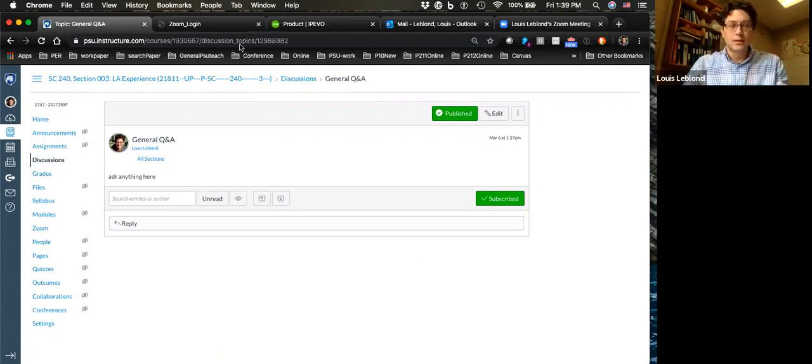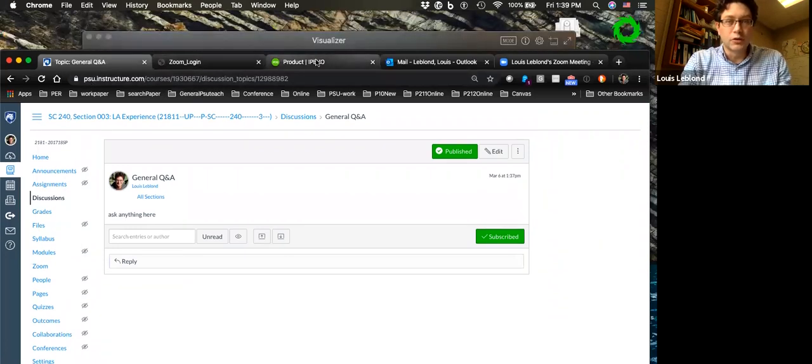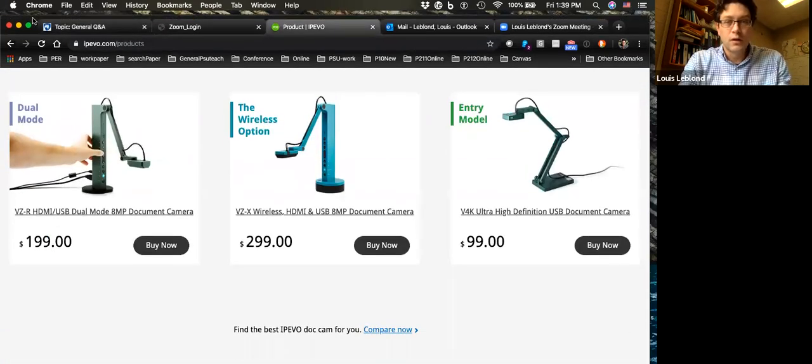What I use in my online courses, I've been doing this a little longer, is a document camera. These are IPEVO cameras. They're not very expensive and they work great for me. In fact, my favorite one is the cheapest one. I've recently upgraded to the more expensive one and it works fine, but I actually prefer the cheaper one.